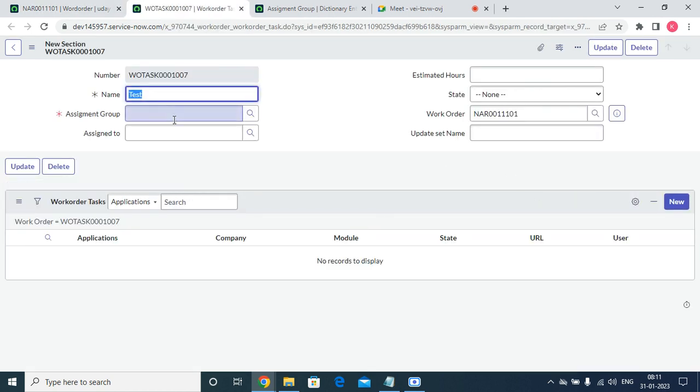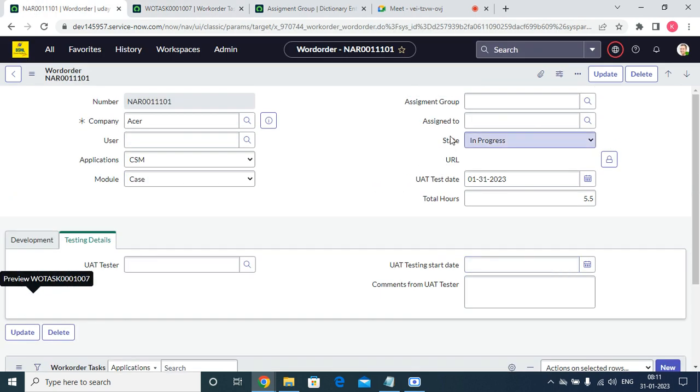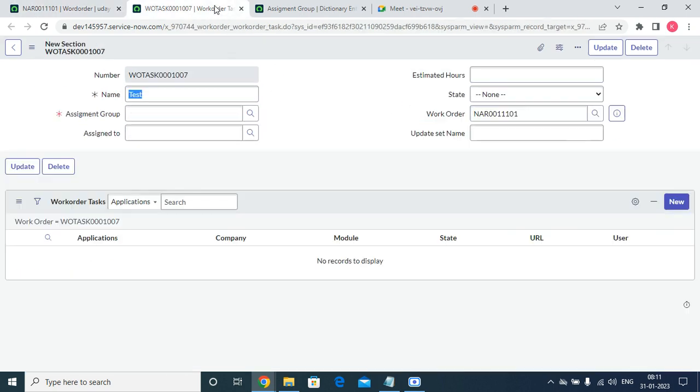See here, the assignment group was mandatory, and here the assignment group is not mandatory. Why? Because by using the dictionary override we made this field mandatory for the same thing. So this is the basic scenario of how we can do it.